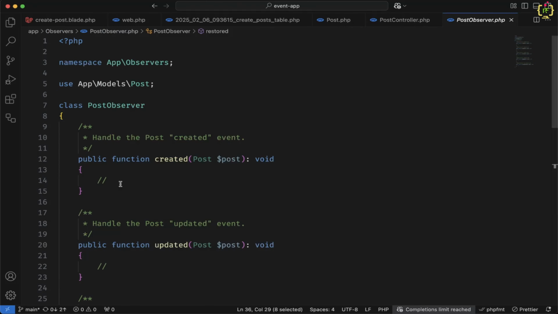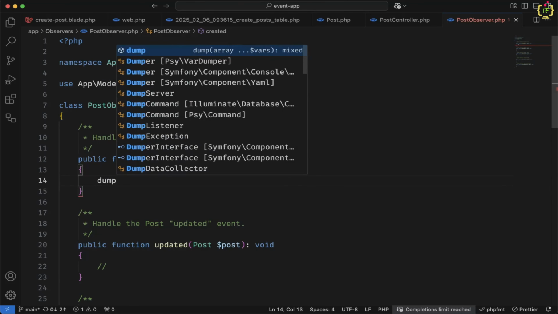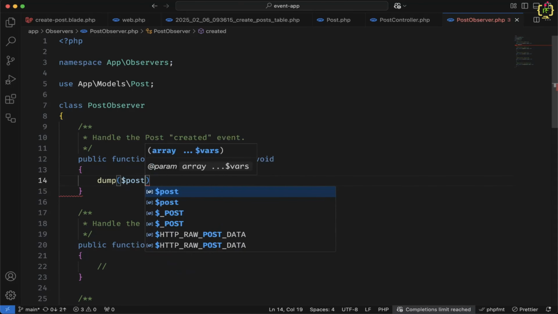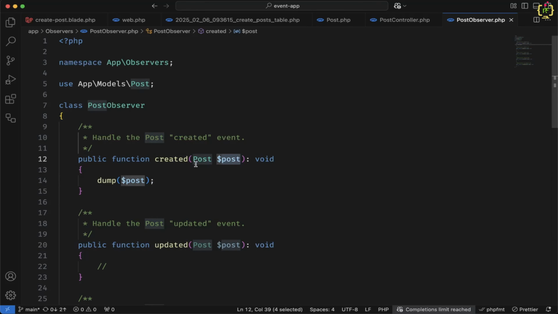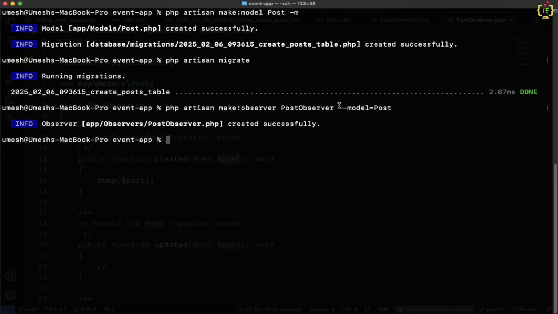So I will add dump and die inside the created method, and here we already have the post instance because we have created this observer to listen to the post model events. That's why we specified the post model here while creating this observer.